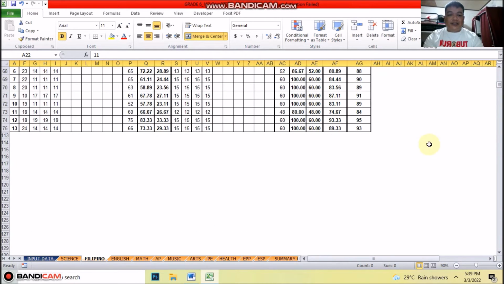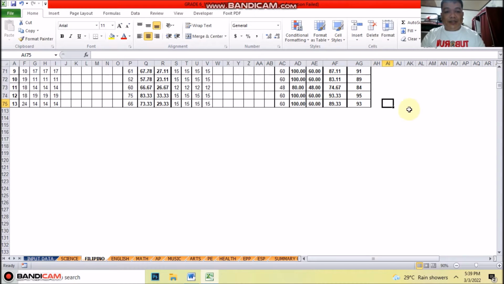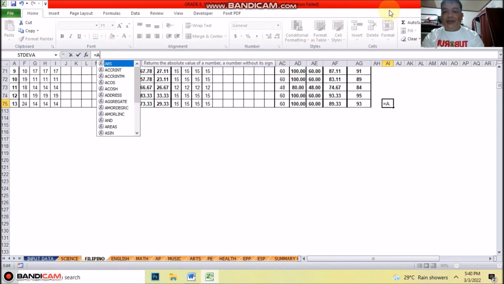Okay, so next, to get the GPA, you create a formula outside, at the very bottom. You just click there, then type in the formula bar, equals, then type average.